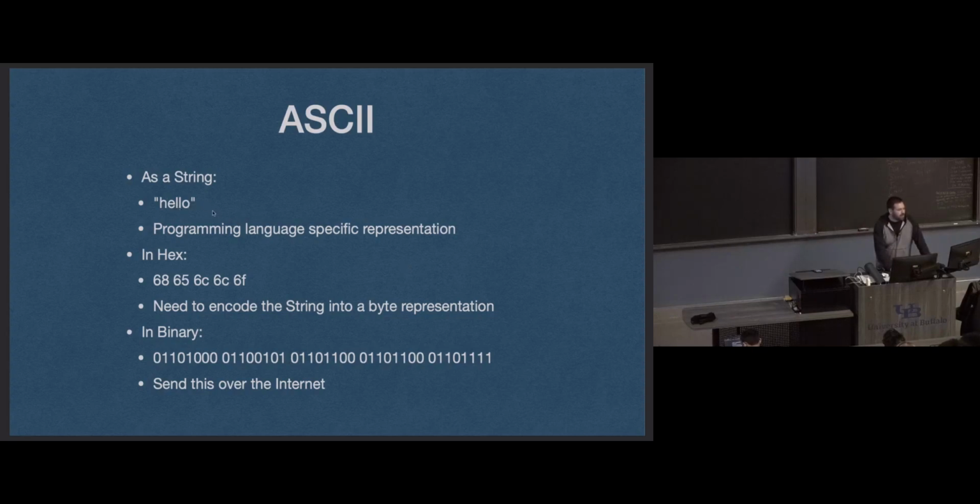So we want to encode that using ASCII and convert it to bytes. We convert this to a 5-byte sequence, a byte array, and then send this over the internet, which in binary, hello is going to look exactly like this. That's what's sent over the internet. That's how we communicate with text, just by using these encodings to encode our characters. Very important concept. It lets us communicate text over the internet.